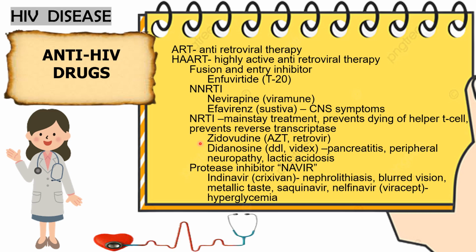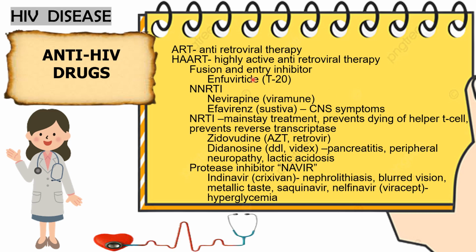So for anti-HIV drugs, we have ART or antiretroviral therapy. The goal is to suppress HIV replication to a level below which drug-resistant mutations do not emerge, and those are the related goals. Number one is to reduce HIV-associated morbidity and prolong the duration and quality of survival. Number two is to restore and preserve immunologic function. Three is to maximally and durably suppress plasma HIV viral load. And fourth is to prevent HIV transmission.